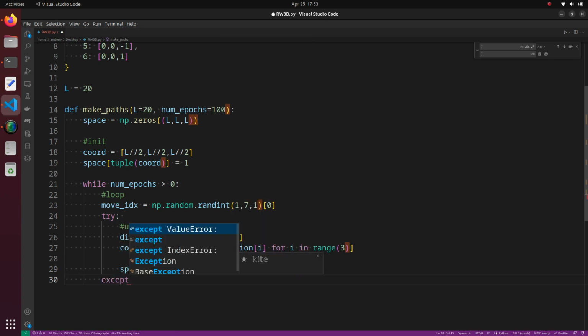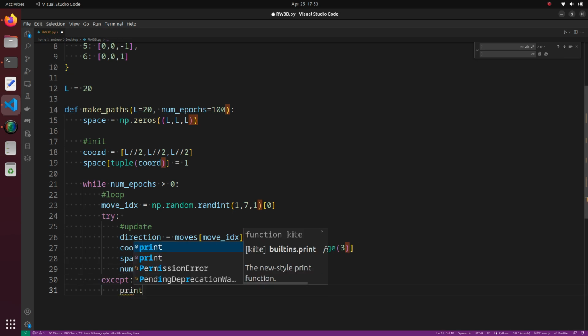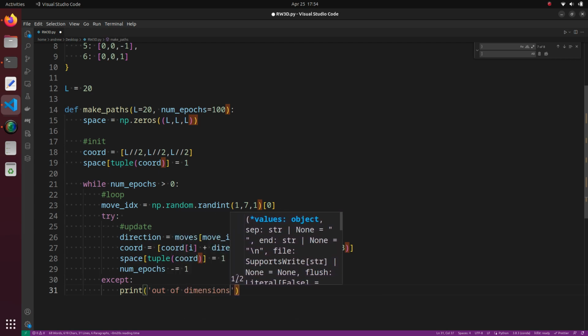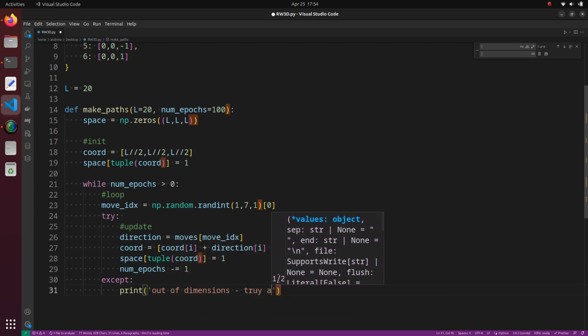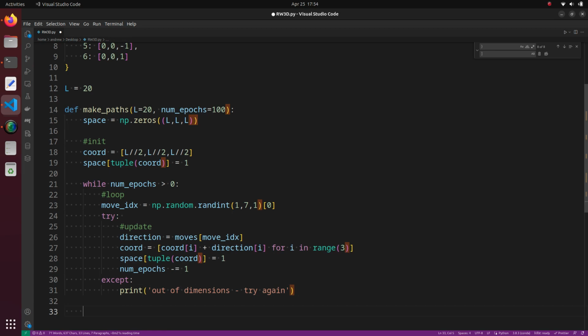So if there's no error, everything's fine, and we reduce the number of epochs by one unit. Otherwise, nothing happens. We could write out of dimensions, try again. Okay? And that's it.